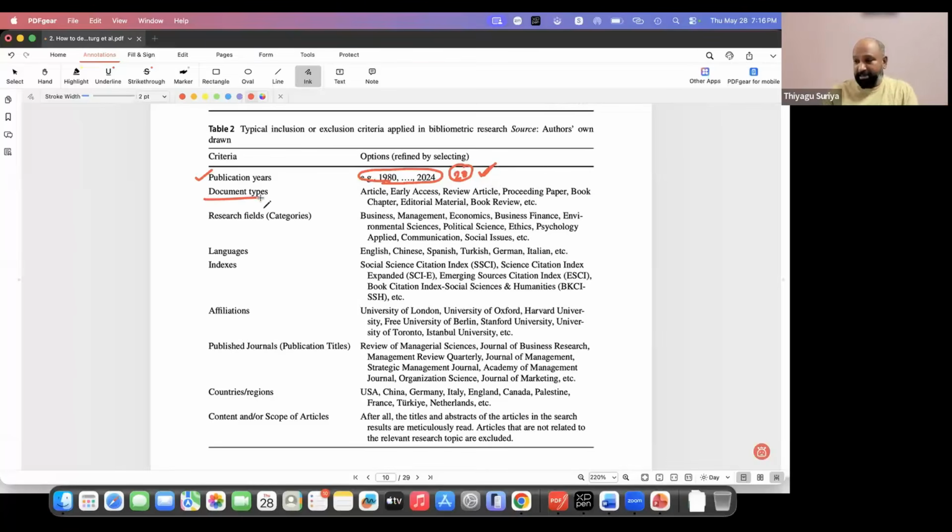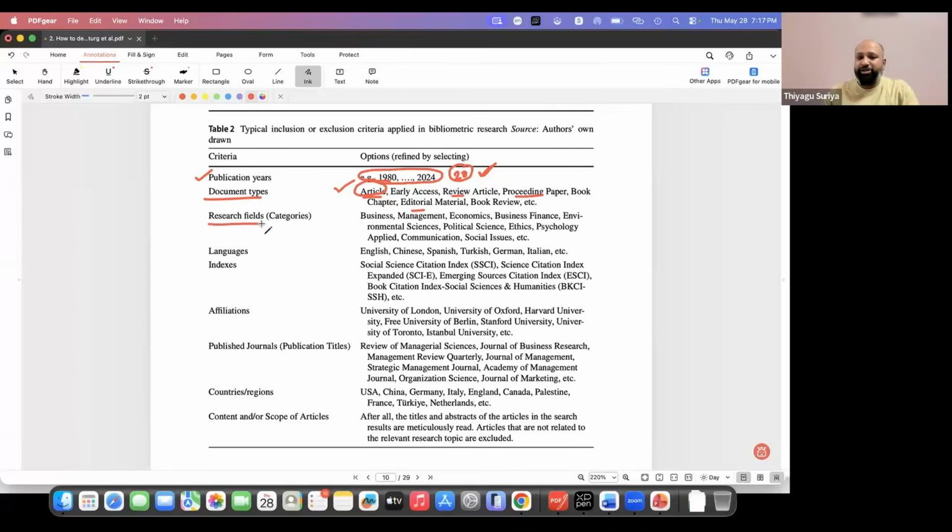And document type is another inclusion or exclusion criterion you can fix. We have the article, review article, proceeding paper and book chapter. Once again, it is based on the scope of your work, you can decide. But my request is that it is better to go with the article, because mostly in the case of review articles or book chapters, they are not covering research aspects. Normally only in the article may the research perspectives be there. So my request to go with the article is, once again, based on the scope of your work as well as your subject, right?